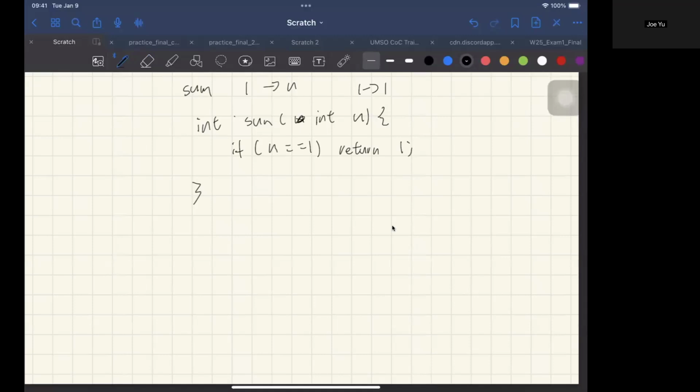Aside from a base case, you need a recursive case. Usually it involves a return, because we are not using void, and calling itself, but we might have to do some other things as well. So let's say it's not one, it's some arbitrary n. What does this equal to? Well, I know the sum must include one copy of n. You add n to some other stuff. So the sum equals n plus the sum of 1 through n minus 1. I just said it in English. Now I just write it in code, and you can see this is correct.